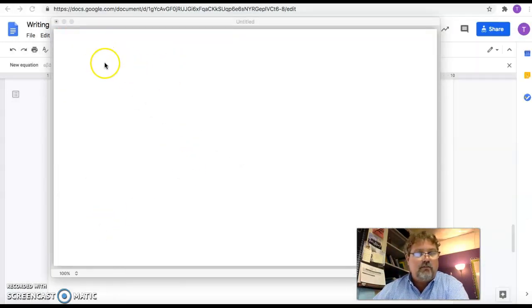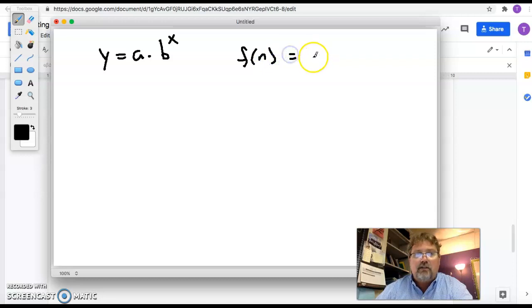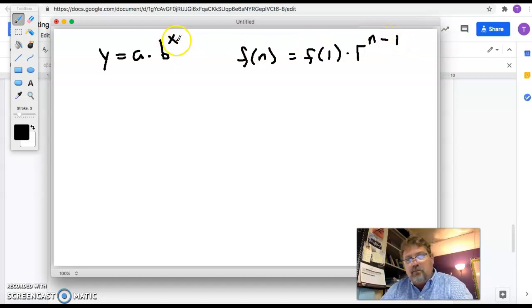An exponential function is defined like this: y equals a, b to the x power. Notice the close cousin is f(n) = f(1) times r to the n minus 1. That's probably a, right? r, that's b, to the n minus 1. So they're not quite the same. This guy has backed up 1, or he's pushed forward 1. You can kind of see it that way. He's a function of real numbers. He's not. He's discrete, right. He can only have 1, 2, 3, 4 and so on.